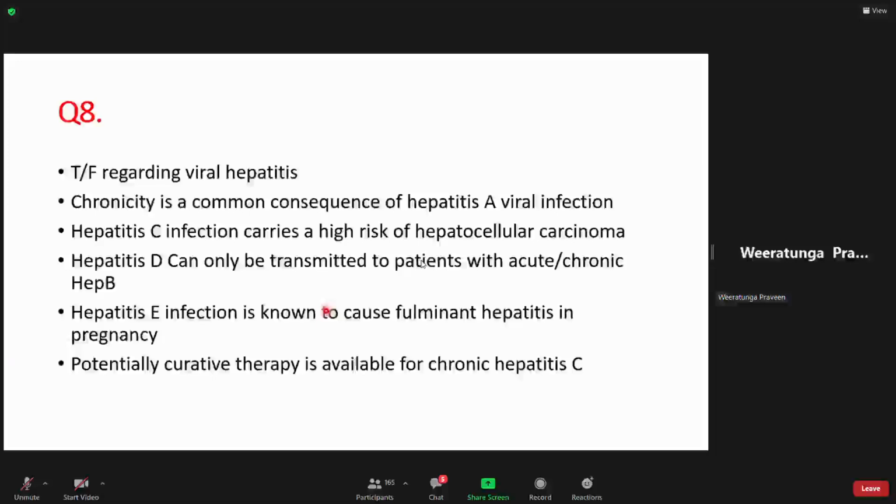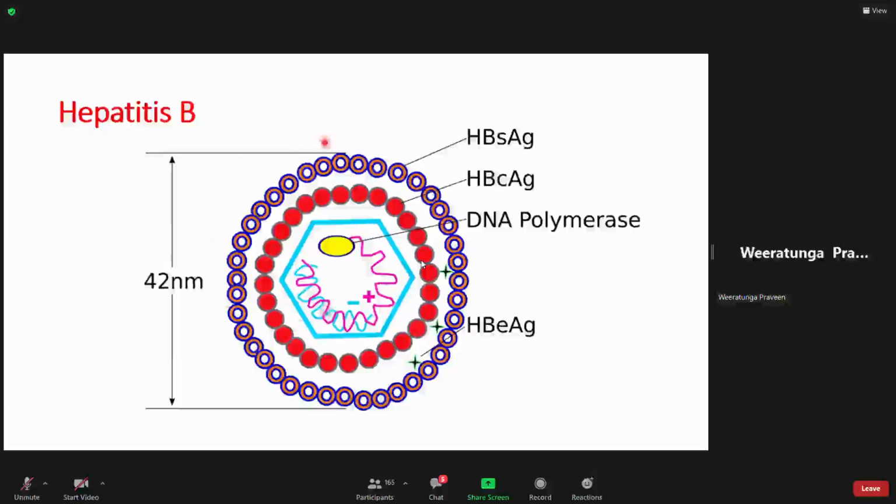Okay. Those are MCQ points that can be asked from these viral hepatitis things. Now, hepatitis B is a complicated thing because this molecule is arranged in this manner. There is a DNA virus, obviously, as you know, and there is an arrangement of antigens in the virus. So, hepatitis B surface antigen is around like this. There is a core antigen, and studded inside the hepatitis B surface antigen is this fellow called the E antigen.